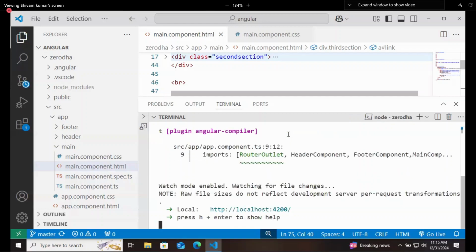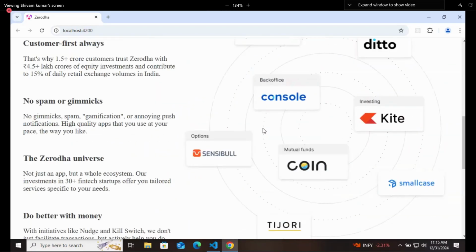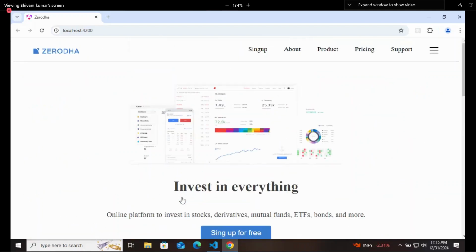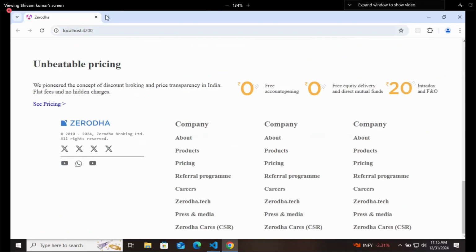I think we were developing the main component, and out of that, two sections were left, right? So the header part is completed, and the footer is also completed, and we were building this part.